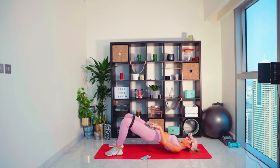Now up for 10. Let's go. 10, 9, 8. Keep the knees wide while you do. Squeeze that butt. Last 4, 3, 2, and 1. Pump out. 10, 9, 8. Come on, you can do it. 7, 6, 3, 2, 1. Pump up, up, up. Amazing.